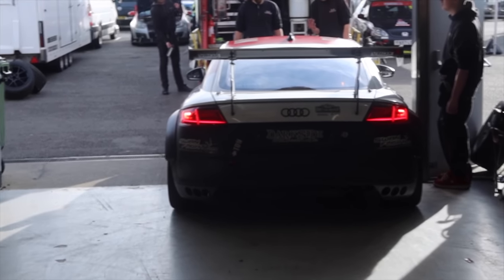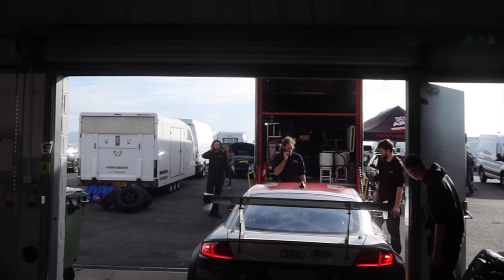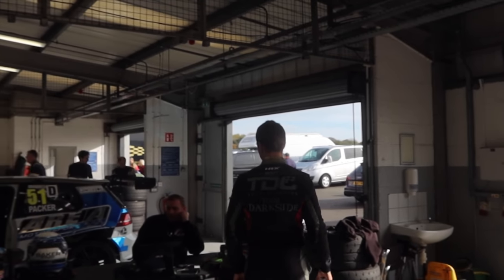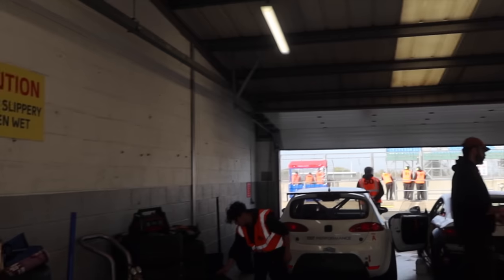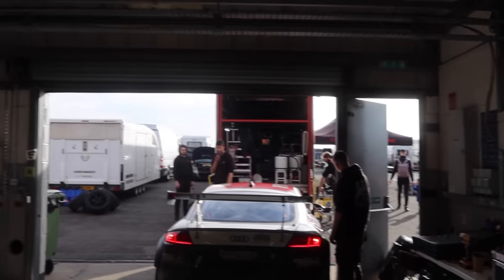TT number 2, going back home in the truck. I reckon that's probably me done for the day for driving. So Ryan's out now in the Golf, he'll go as long as he can, and then the thing is I can't drive the Golf because I didn't qualify in it. Maybe we could try and be sneaky, I guess, but technically I don't think I'm allowed to drive the Golf. It'd be nice to finish in the Golf, but I don't think it's strictly legal, but you never know, maybe we can just fib it.